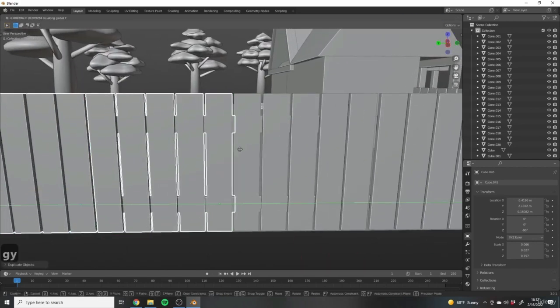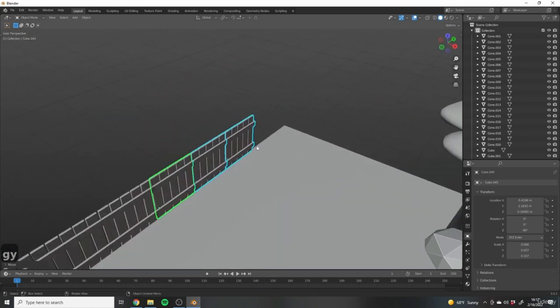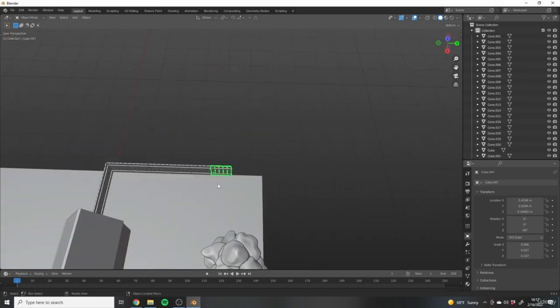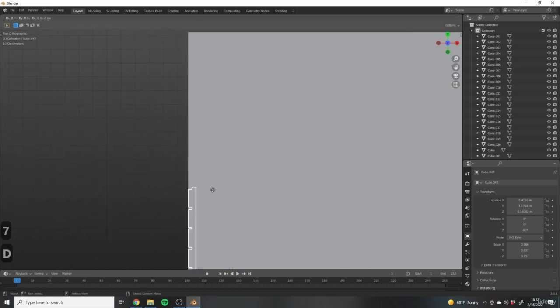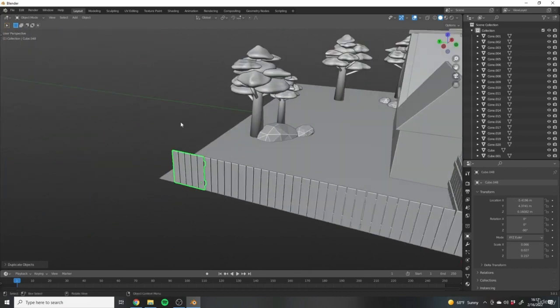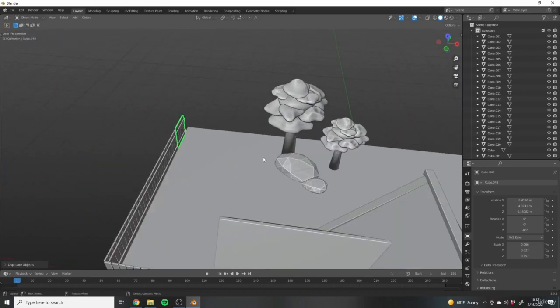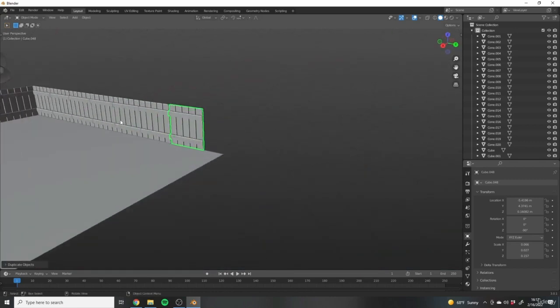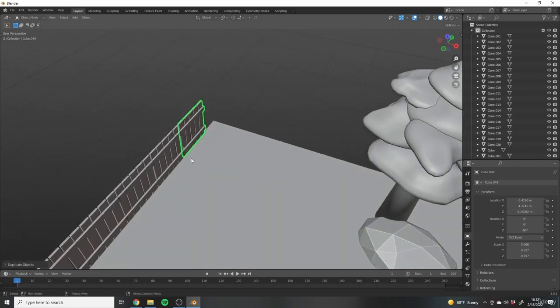Kind of the best part about computer graphics and digital art over traditional is, once you model something, you can just replicate it in a second, which you can't necessarily do with traditional art. You'd have to redraw or resculpt these pieces individually.